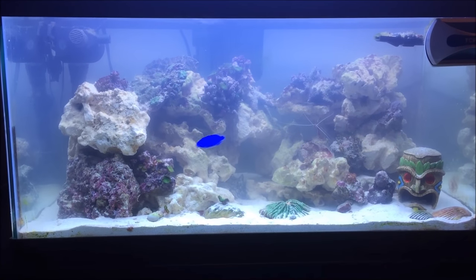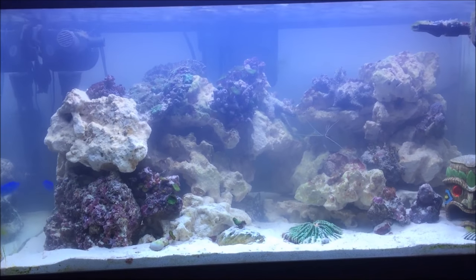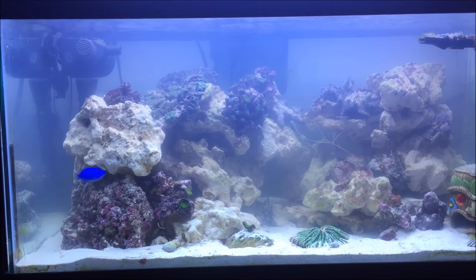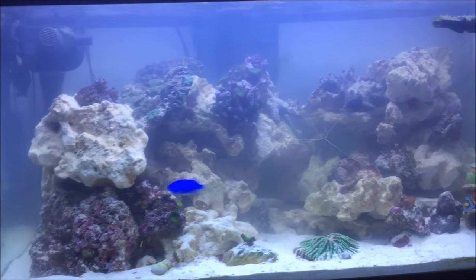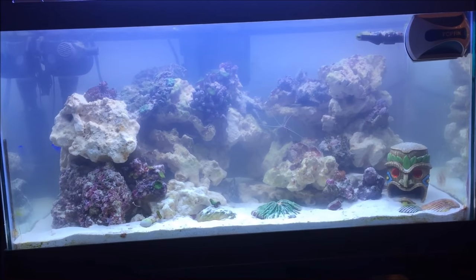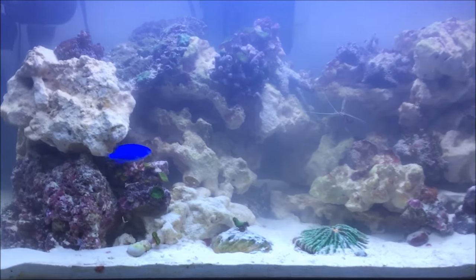One of the biggest things I also did was I made clearance at the top. I didn't want the corals to get burned by the light, especially on days that I'm away for a while and the water level gets kind of low. And then I also made clearance on the sides for the magnet, because I get these big algae blooms and then I can't clean the glass. So yeah, this is the finished product.